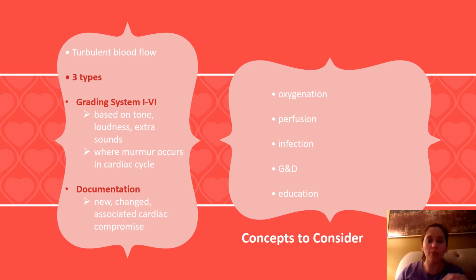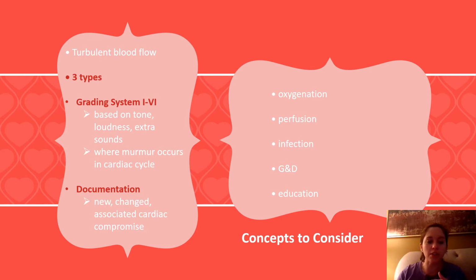Ultimately, a murmur is a secondary problem. There's an underlying reason why we have a murmur. So this is something that we really have to remember to educate our families and our patients about, because when family members hear murmur, they think, oh my gosh, my child needs a heart transplant, something's wrong with their heart. Which very likely they might have something wrong with their heart, but there also can be other reasons why we have things like turbulent blood flow. And we're going to get into that a little bit.